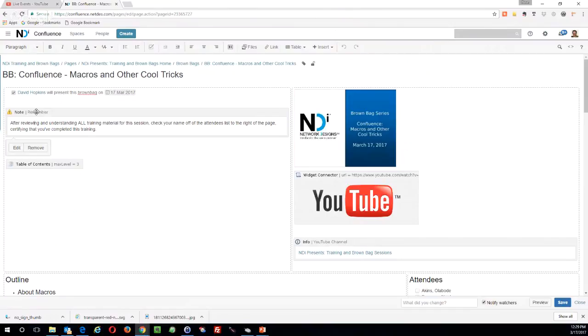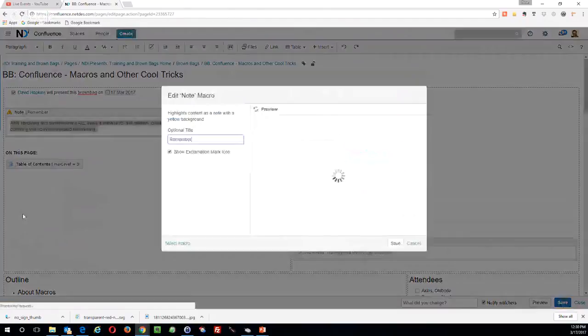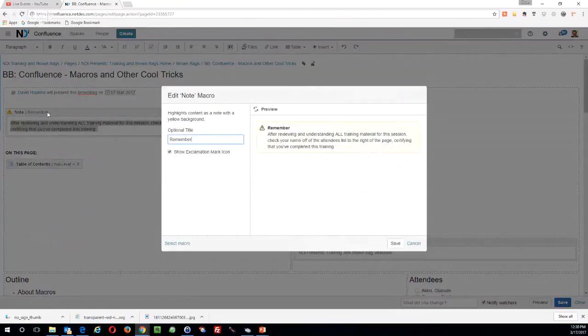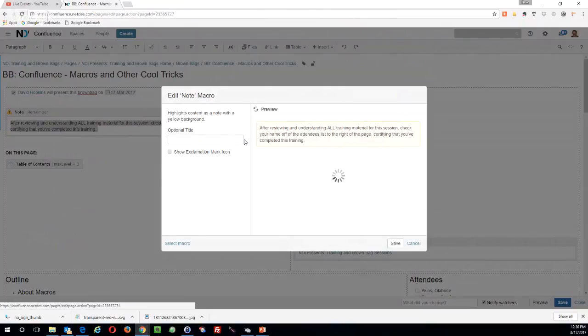All right, so when you pop in a highlight macro, you type right into the screen on the macro. You don't have to open the macro to type in it. When you click on the macro, your options are edit and remove. You edit. All you're really editing is the title, and you don't have to show the title if you don't want to. So if you leave that out, you'll see it takes that out. If you take the highlight or the icon off, then you end up with just a yellow box. And refresh that again.